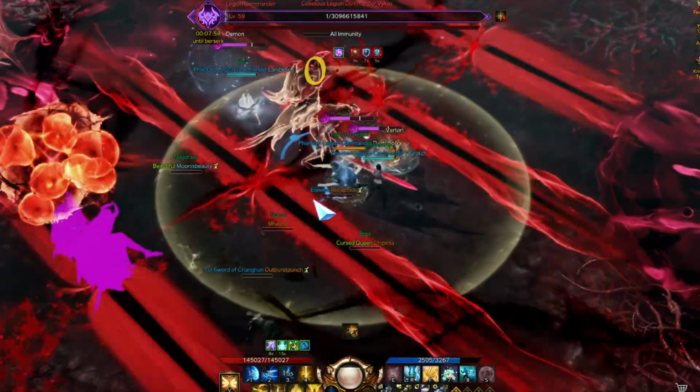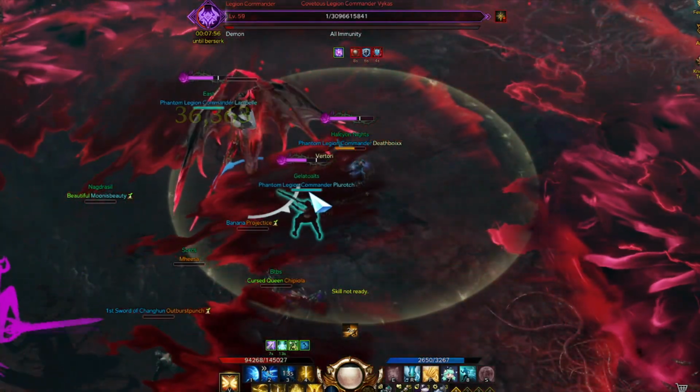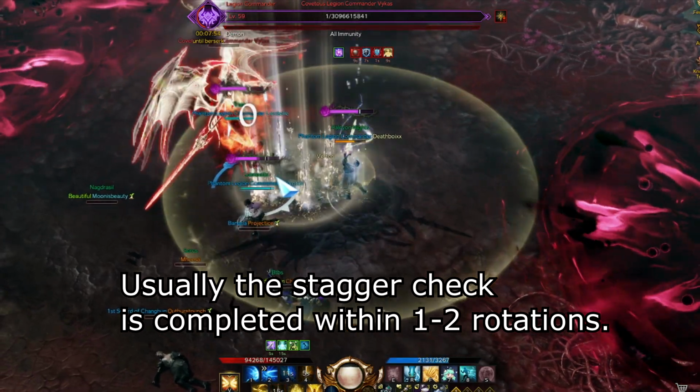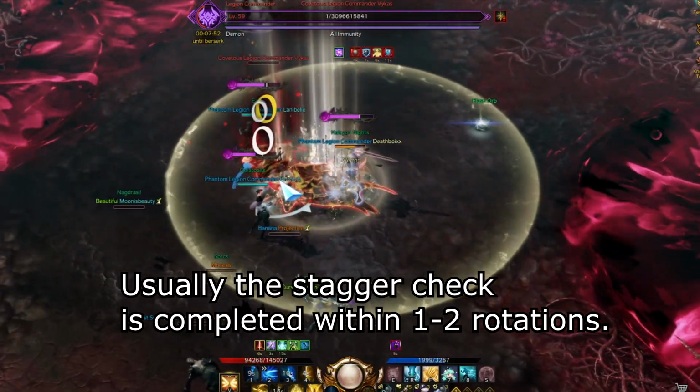You should see a purple clone. You need to look away from that clone, otherwise you will gain additional gauge. If the stagger check has not yet been completed, after the blast from the purple clone, Vykas will fly back up in the air and do the exact same rotation again.